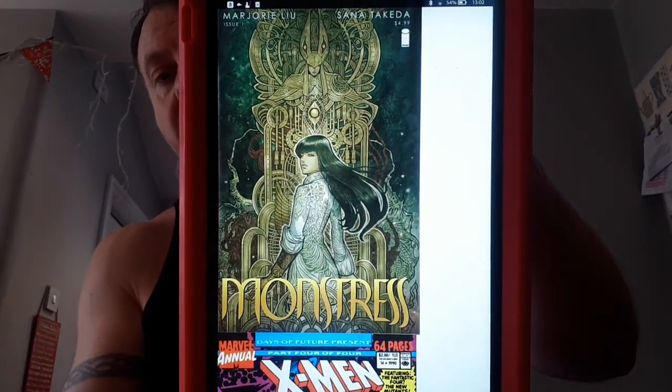Number 6 on our list is a book I made a hot comic book alert about - Monstrous issue number 1 from Image Comics. It has recently been optioned and is supposedly coming to HBO, though that may have been dispelled. It's something along the lines of Pacific Rim if I'm not mistaken. It sold 21 copies; on average the raws are going for $52, and a 9.8 on average is going for $158.